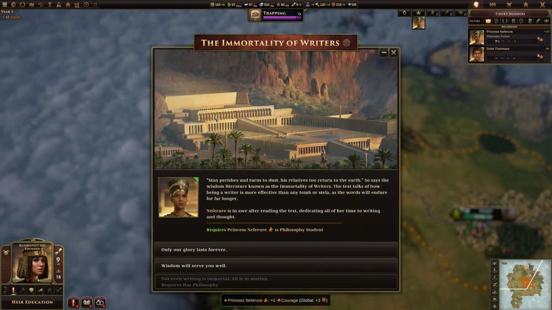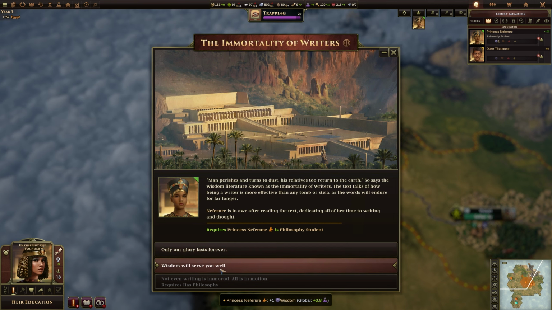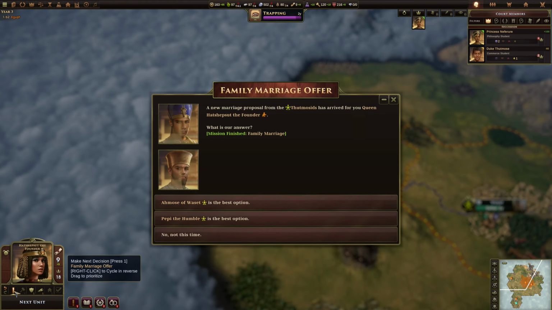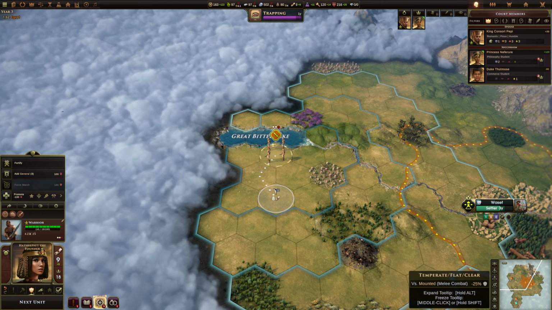The immortality of writers. So this is our daughter, can either gain 1 wisdom or 1 courage. We'll take the wisdom, of course. This is our son. Let's go for discipline, because if you can't have science, have money. Let's try this one again. We want this guy who is Beppy.